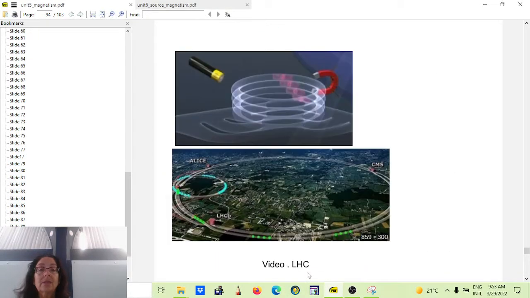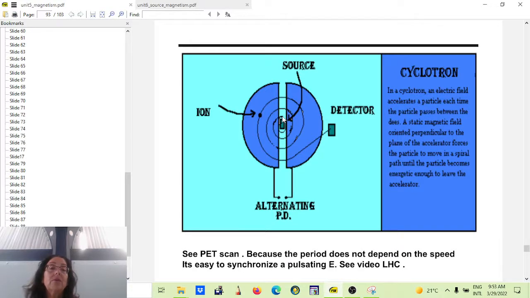So let's go back to my cyclotron here. What you're going to do here, you're going to burp your proton, for example, you curl them, speed up, curl them, speed up. So here you have a gap and you apply an electric field here. The electric field will speed up the proton. The magnetic field here will curve it. Now, because the period does not depend on the speed, even though it's going faster and faster, it will take exactly the same time to go from here to there, to do half a cycle. So each time you do half a cycle, it's going to take the same time.